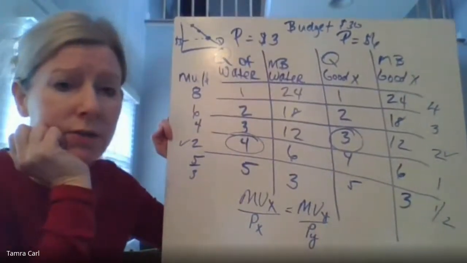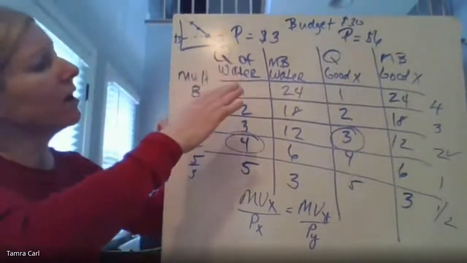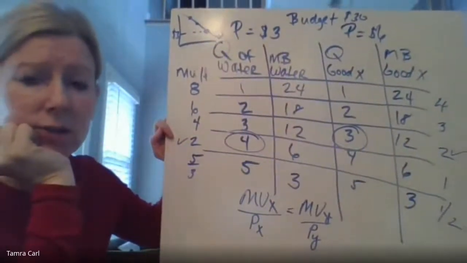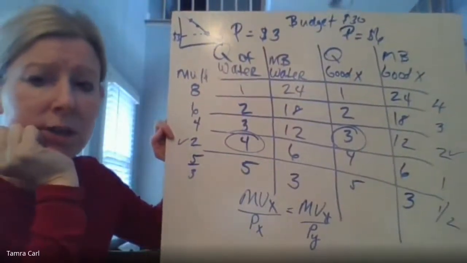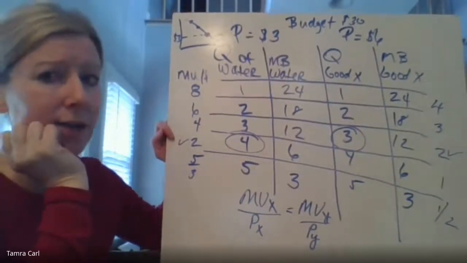Assume that the price of a unit of good X is $5. So instead of it being $6, they have it now at 5. Calculate the total consumer surplus if they purchase 3 units of good X.